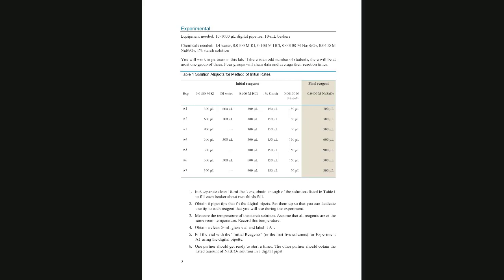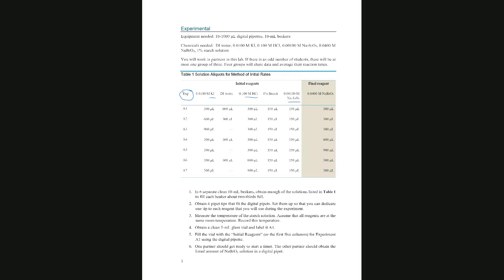So basically, here it says experiment, right? So 1, 2, 3, 4, 5, 6, 7. Each group will run 7 different experiments because we need different concentrations. And then we have potassium iodide. We have water to make the volume the same. And then we have acid. We have starch to see the color blue because of the complex that forms with the iodine. And we have here the thiosulfate.